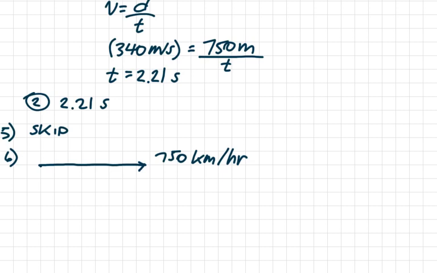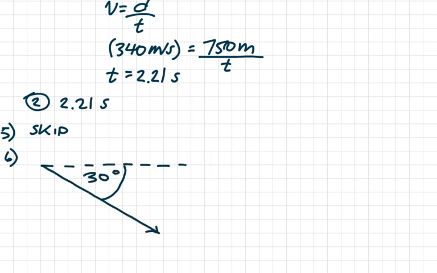But this angle, 30 degrees south of east, it's an interesting way of posing that angle, but take it literally. Start from east and go 30 degrees south of east. So yeah, actually that vector is not going to the right. Let me fix that. So that's what 30 degrees south of east looks like, starting from east and going 30 degrees south of it. The actual angle from 0 would be 330 degrees.